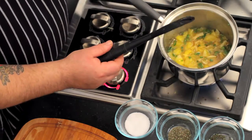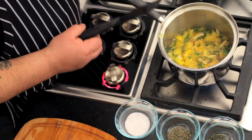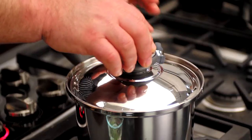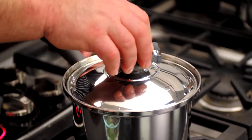We're going to let it come to a boil for about 10 minutes, and then we're going to reduce the heat to medium low and cover it up, and we'll just let it dance all in there, okay? Okay, so I got my jam cooking inside the cookware. Want to make sure that the valve is shut so it cooks properly in the cookware.